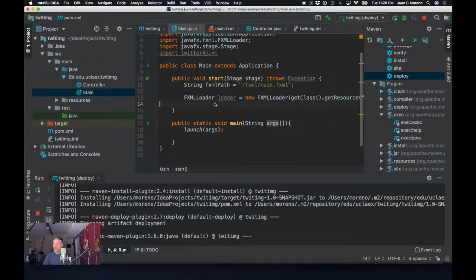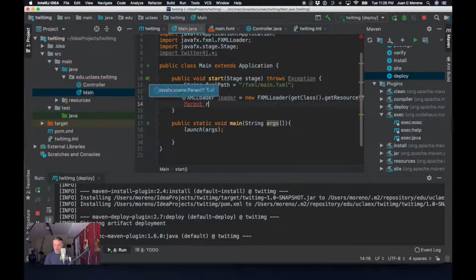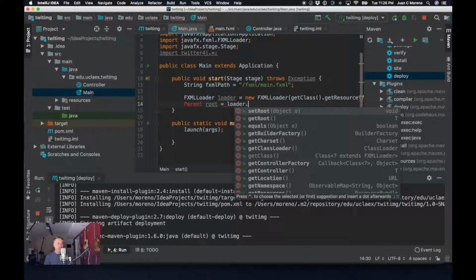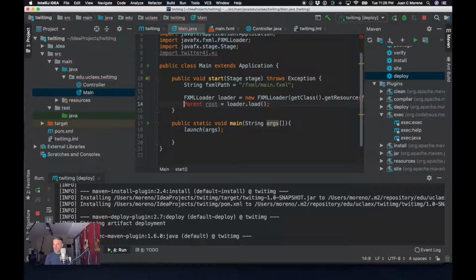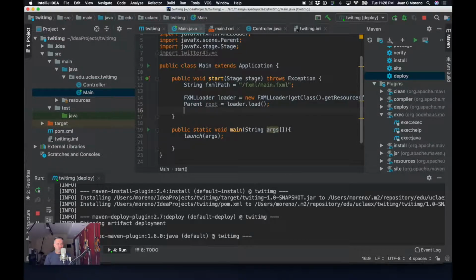So why don't we create just a quick window and then say parent root equals loader dot load. This is from JavaFX, so I'm not going to spend too much time on this.